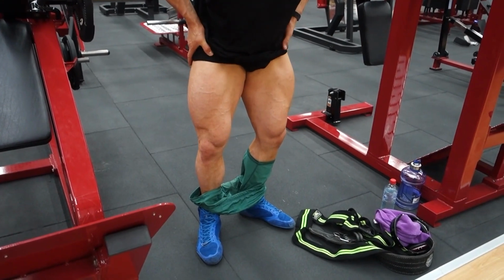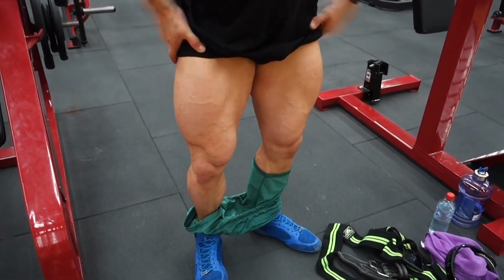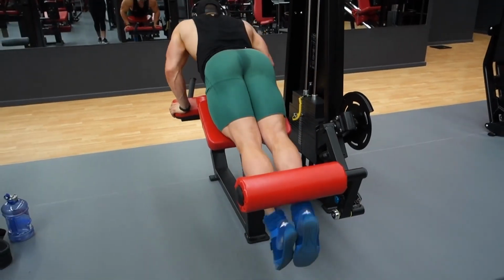You also have to warm up on that as well, because it can be very dangerous with your knees. If you're not warm, you could easily hurt yourself.